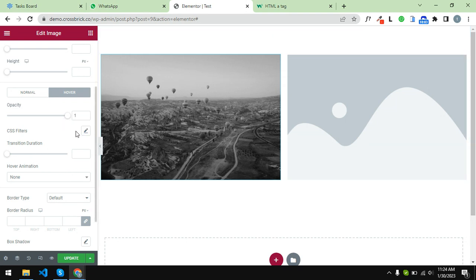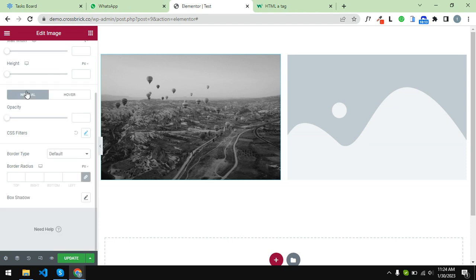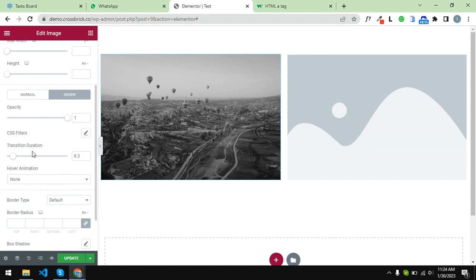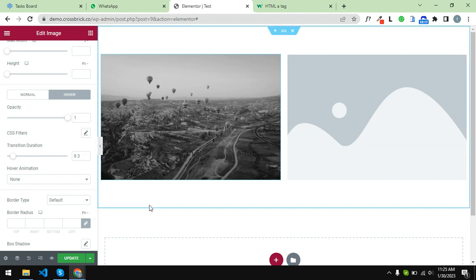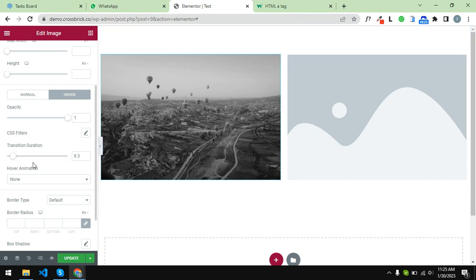You can see the transition duration. That is basically for the image transition, how the effect will appear. If somebody hovers on it, it will take some time, and this is the time for that option.